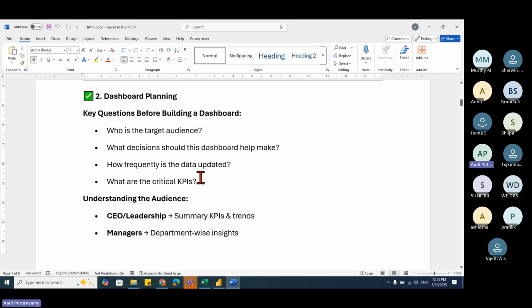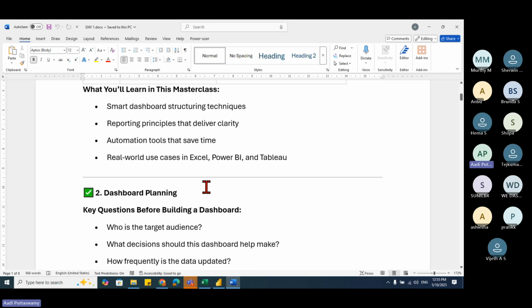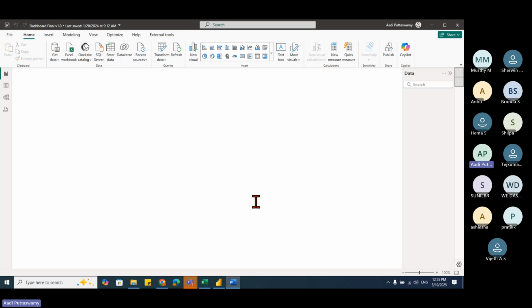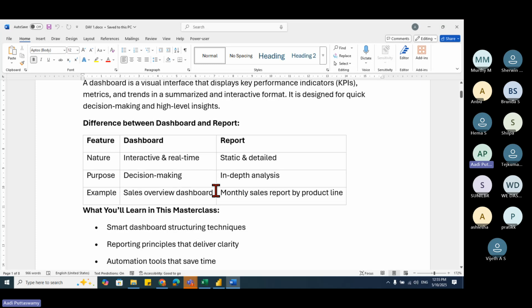All right. So people, we just understood what a dashboard is, and you also saw what tools can be used. That is Excel, Power BI, and Tableau. I'll practically show you how you can work. But I told you, tomorrow we'll take a data set and work on that.